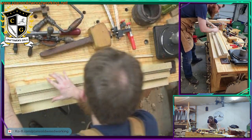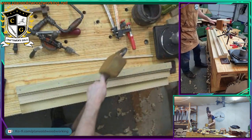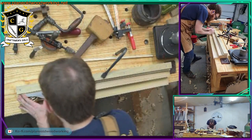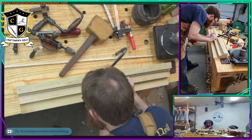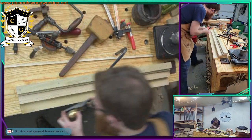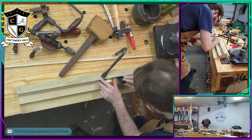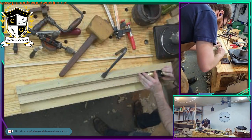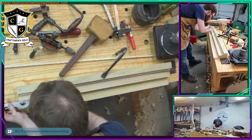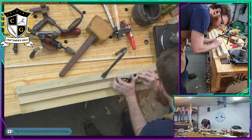And what we're doing now is putting right here, so that I don't go insane trying to do this. I know some people are probably looking at me going, you're using a Lie-Nielsen plane to scrape glue. What kind of travesty are you? And the answer is, a really screwball kind. But I mean, you can either do it with a chisel, or you could do it with a plane, and a rabbet plane will work.